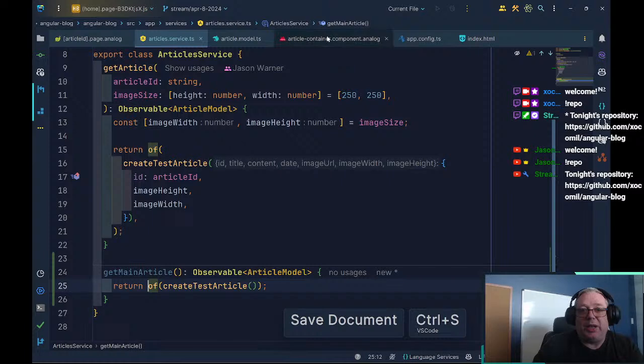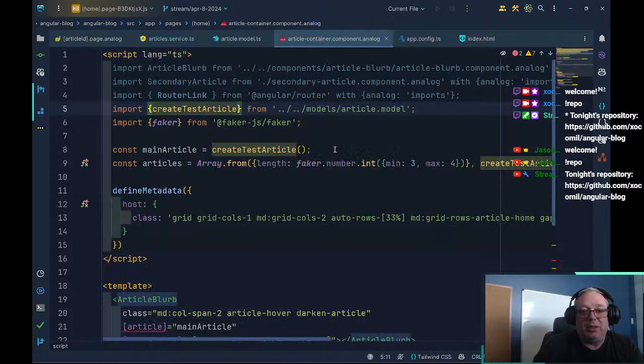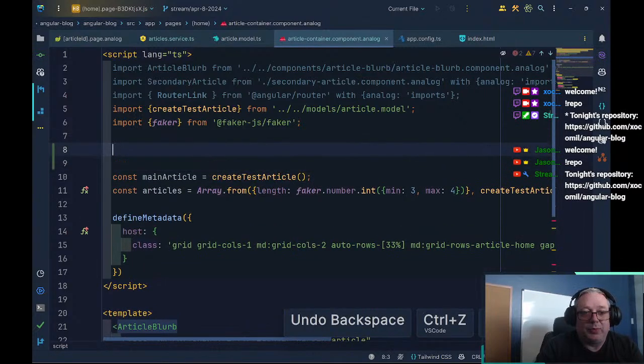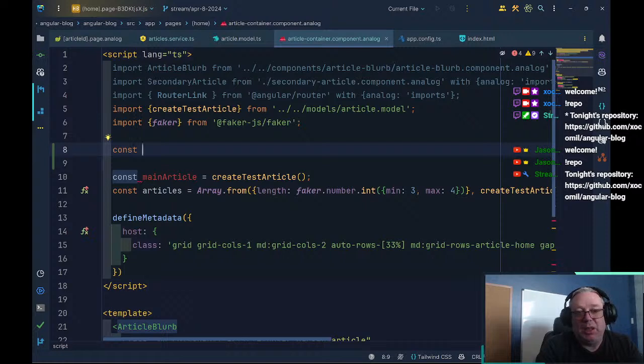So now we'll go back to our article container, and here we need to inject the articles service. So we're going to inject const here.